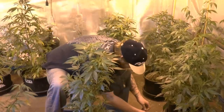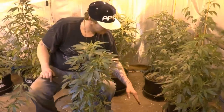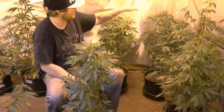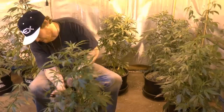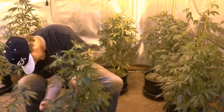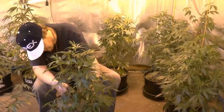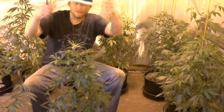Nice pattern. I would say that the two clones that I cut from this particular one under this HPS light over here are a lot healthier than the other two that I took off this plant over here in this corner. So it just goes to show that even different parts of the room, you're going to get different growth. It's a test in my way, but it's definitely not research or science. This is just one homegrown grower to another homegrown grower.